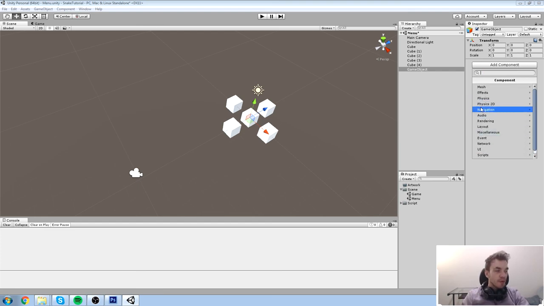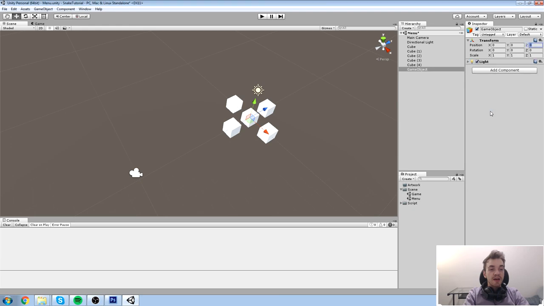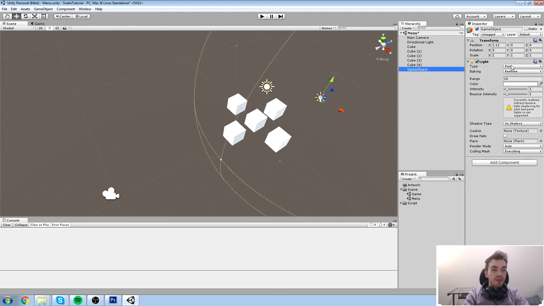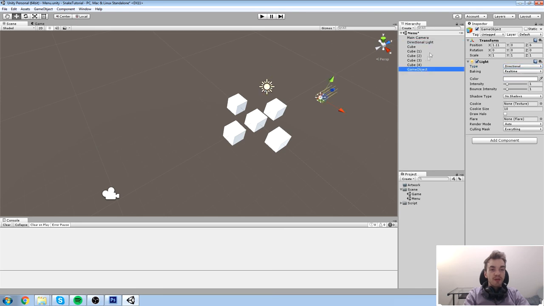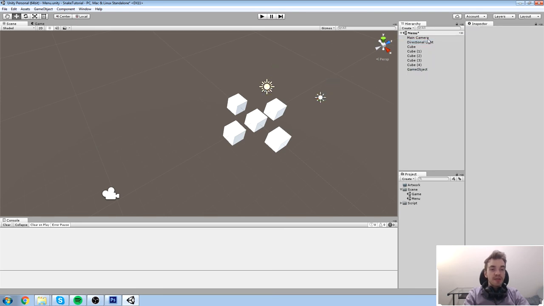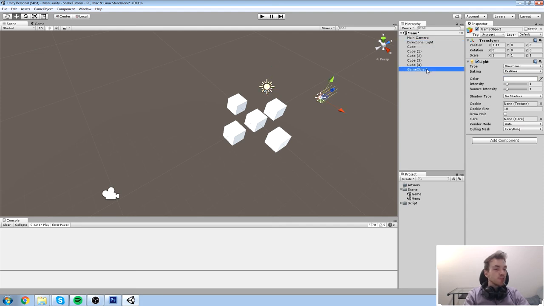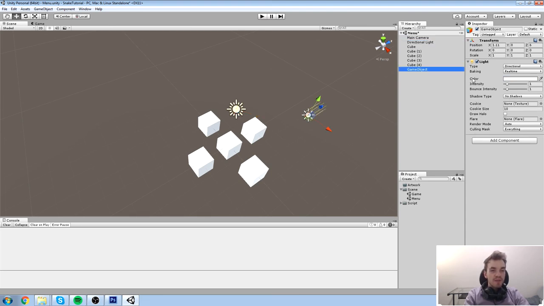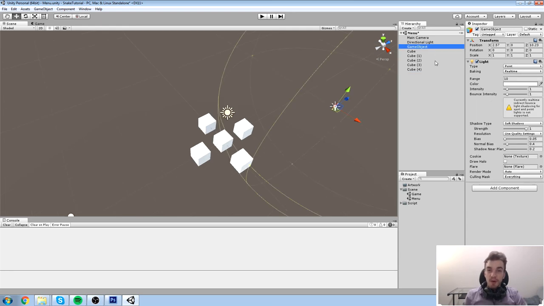Now there are a lot of components you're going to be seeing in Unity. There are tons of them. But if we go under rendering, say light, we now have the exact same thing as this. Now they look different in the icon, and that is because this one is directional by default. But as you can tell, we have the very same thing, and we've created this one from scratch. The only difference is a few settings down here that decide, I think, what type of shadow you're using. So there are two objects with the same type of component, but with different values. They are basically unique.